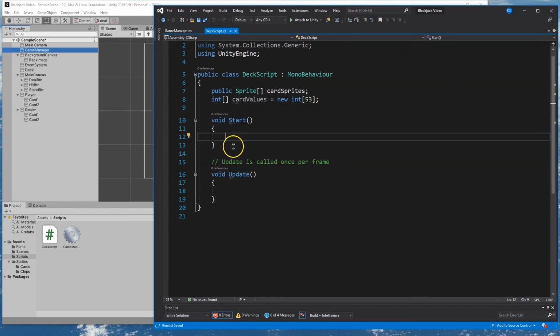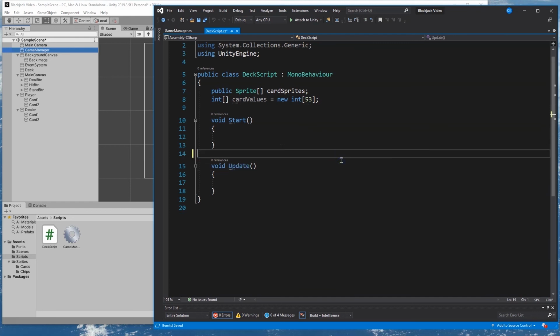For instance, we want to be able to get values or create values for our cards. Remember, we used a public sprites array, so we did put in the array of sprites, but the values, I was lazy. I didn't want to type in them all myself, but that is simple enough. I'm going to actually, we don't need a void update. I'm going to steal this shell, though.